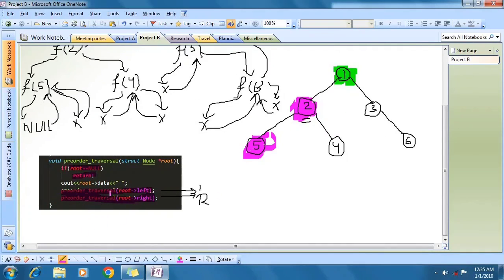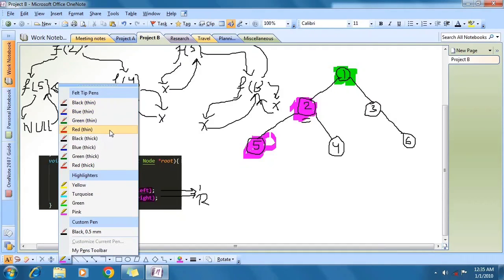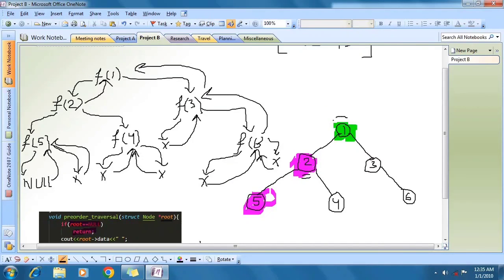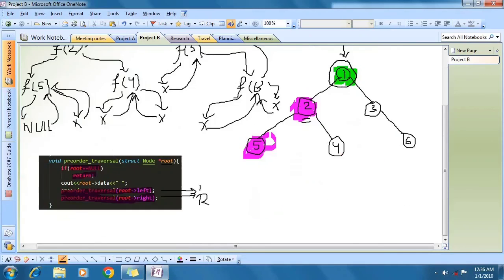This is the overall code for the pre-order traversal. And also one important thing is that this root is the starting root. In the starting, when I am calling the function, I will pass the starting address, meaning the root node address of my tree. I have also discussed the code for how to create it.